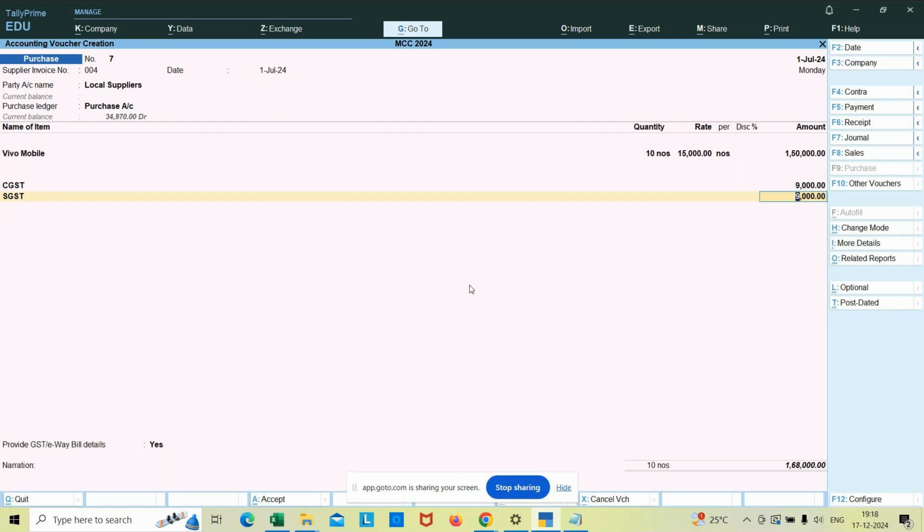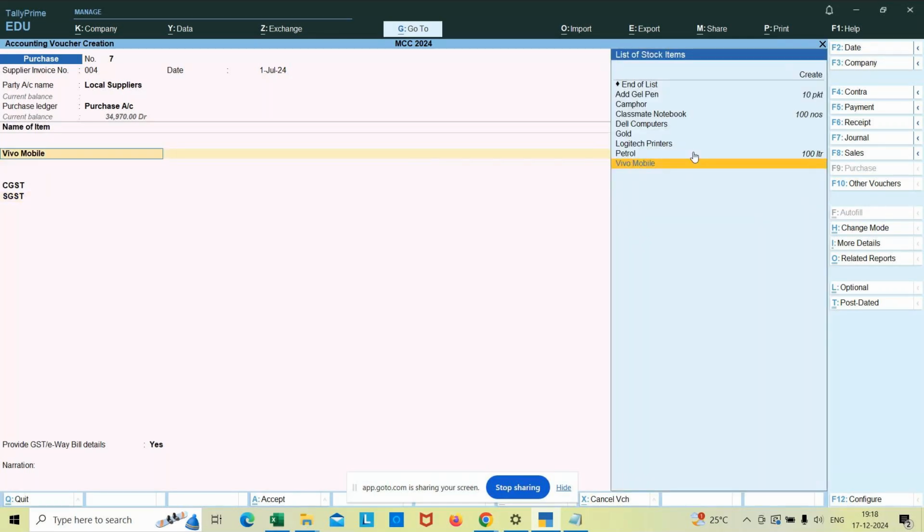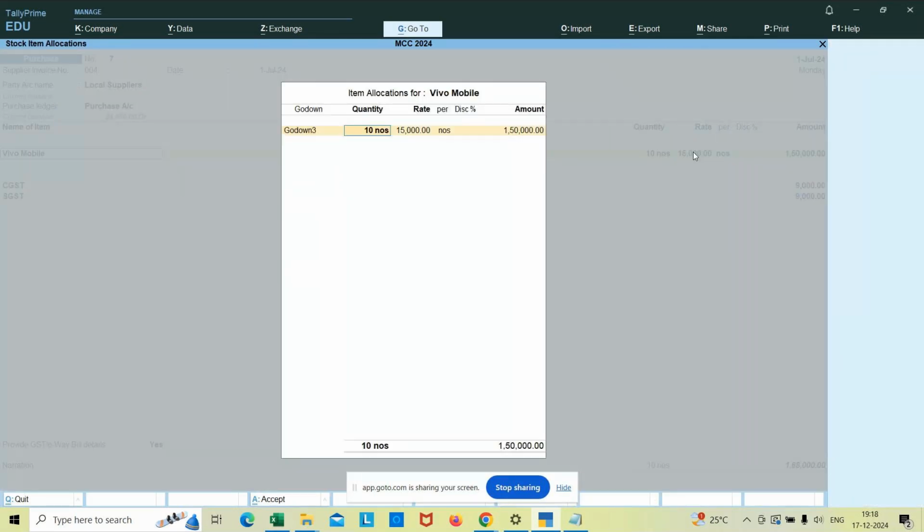So I am on the same screen. Take local suppliers, purchase account, Vivo Mobile. I got 13,500 directly as CGST and SGST. How much did you get, ma'am? This rate is 15,000, and you gave 10 numbers.